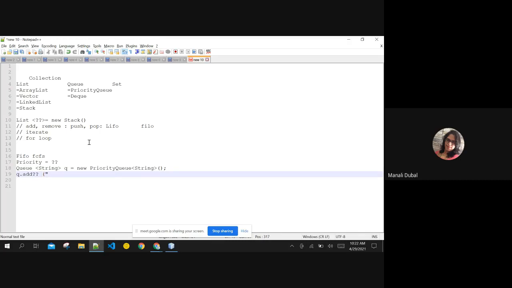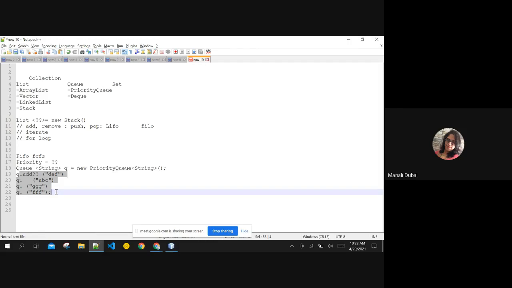If I am adding a certain value like DEF, then one more value, say for example ABC, and say for example FFF and some GGG, then according to the sequence of the ASCII value, the priority is the sequence of the ASCII value. According to that only, the elements are added onto the queue. Please try to implement the queue and check whether it is working according to the ASCII priority or not.